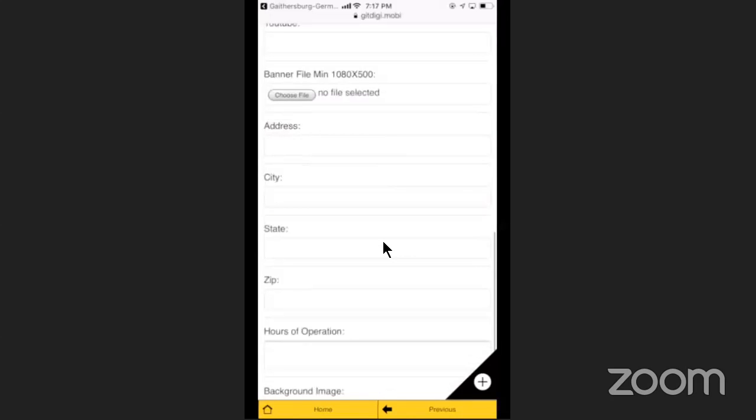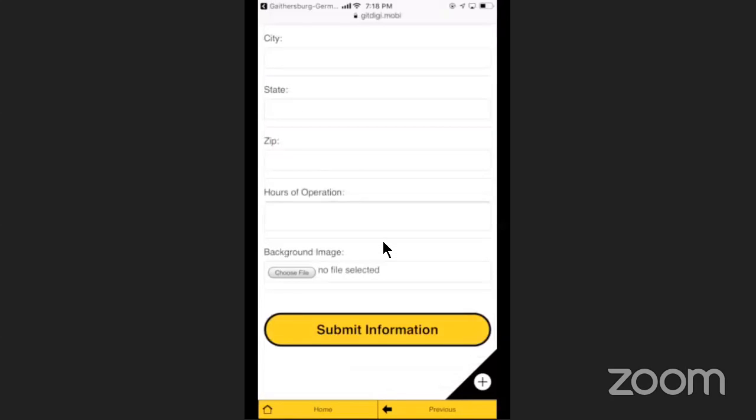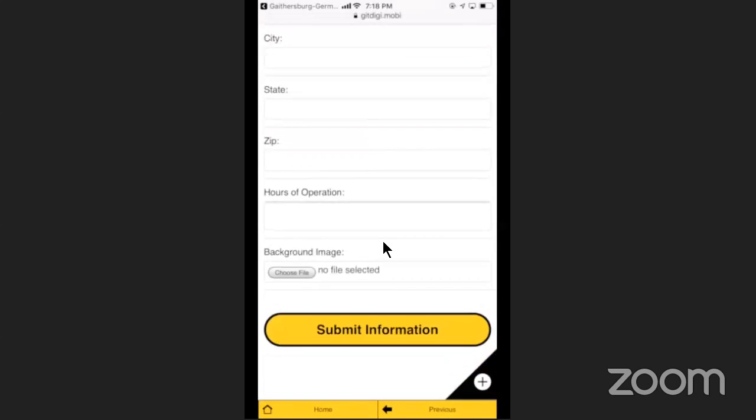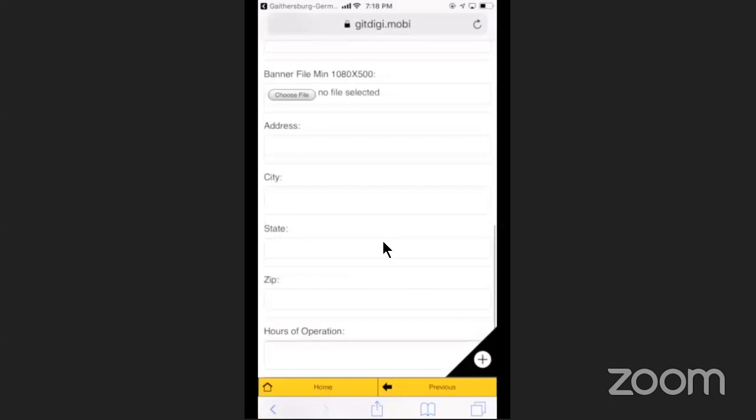So all you have to do is take your picture, choose your file, select your file, and it'll select it. Do the same thing for the banner. They may be the same file. If they are, I'll know it's one file, and I'll use the background for the banner. But some places want an inside shot for the banner. It's just all different, and that's up to your discretion. Whatever you send us, that's what we're going to put in there.